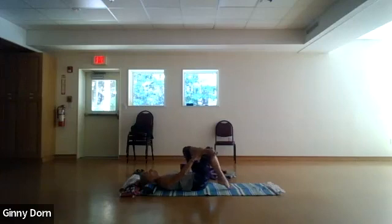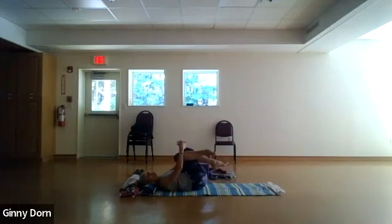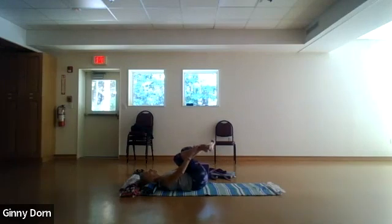Lower your right foot to the floor. Cross the left leg all the way over. And then bring your knees into your chest again. And rock them in and out. Soften your belly. And then let the knees stay hugged in for a moment or two. Slide your hands down to your shins or your ankles. Separate your feet.